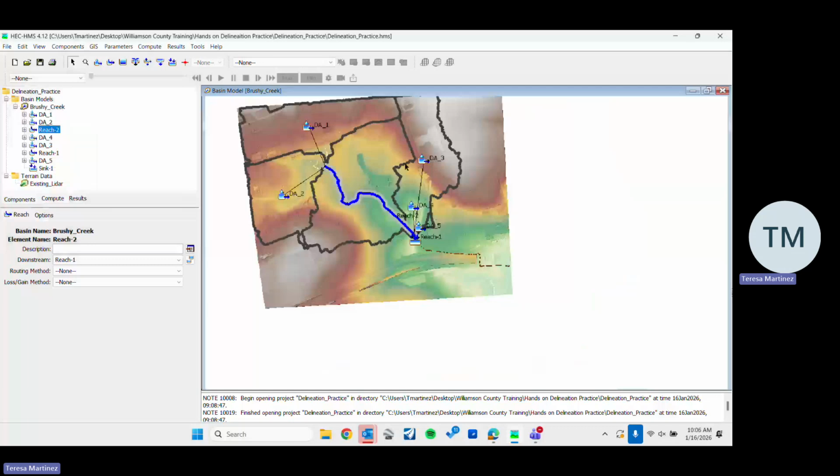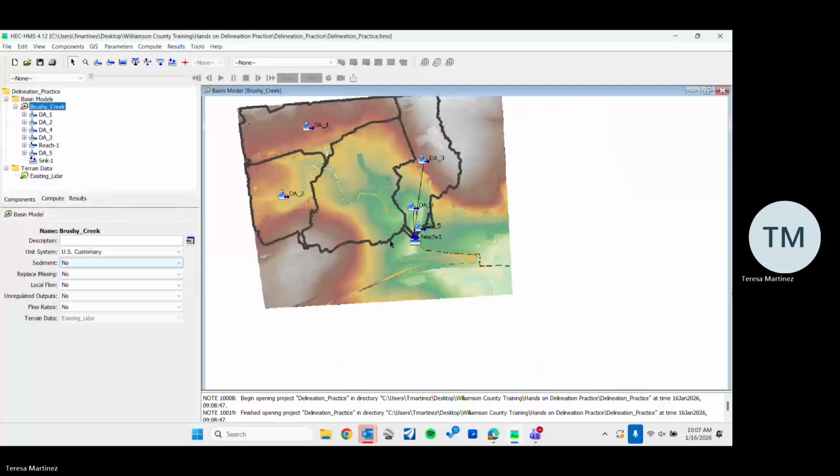So if you don't need these extra components that were created, you can delete them. In the basin model manager, you can just right click and delete, and you'll see those connections go away. Now you're not considering hydrologic routing, because the goal is to get a peak flow for these watersheds separately. If that makes sense.